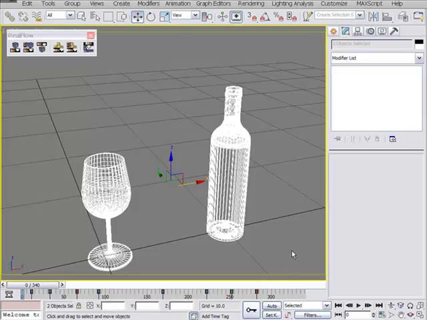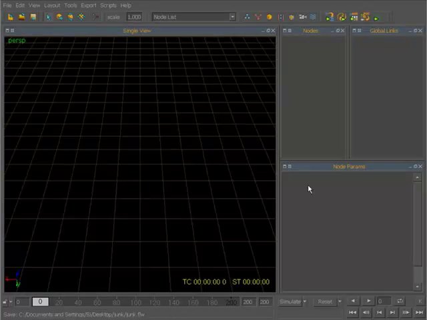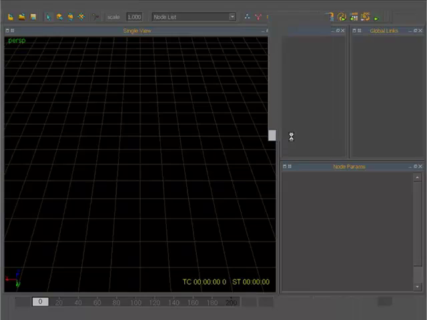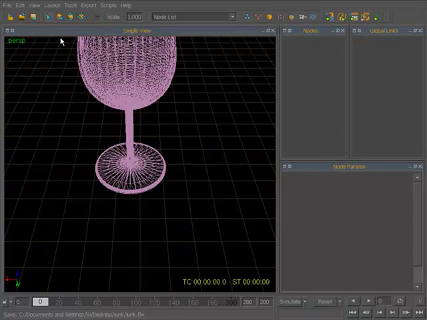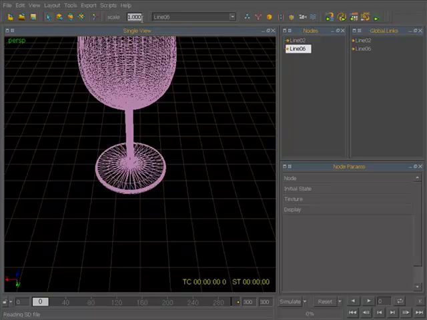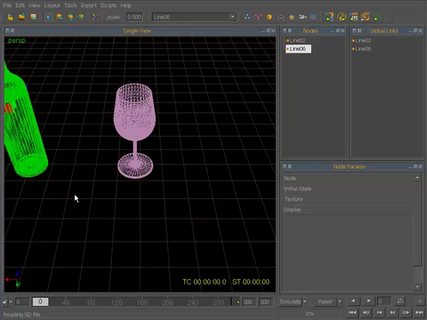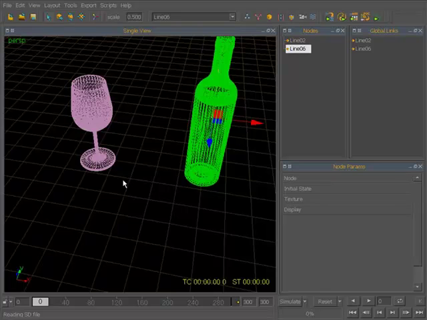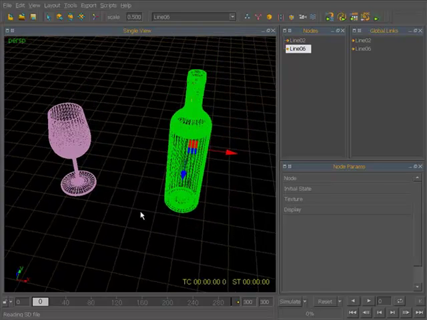So now we can go into Realflow. Looking at Realflow, we have a new project here, so let's bring in our objects. We'll go down to import, and let's import our parts in. We're going to set our scale here at, let's go with 0.5. And that's not too bad. It is still pretty big, because you've got to figure each one of these boxes is a meter in distance.